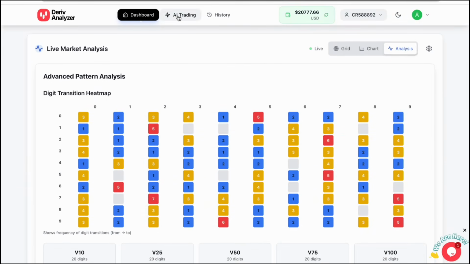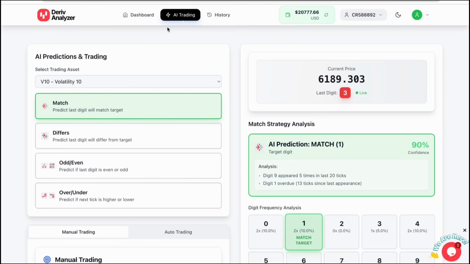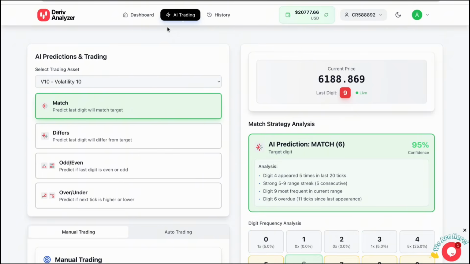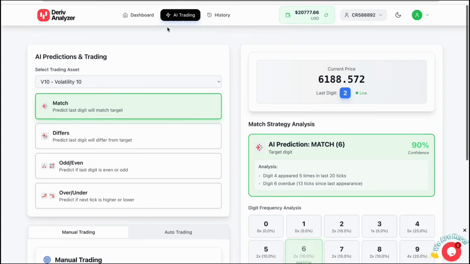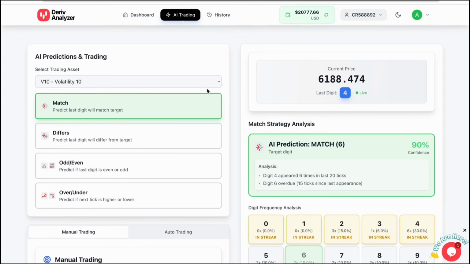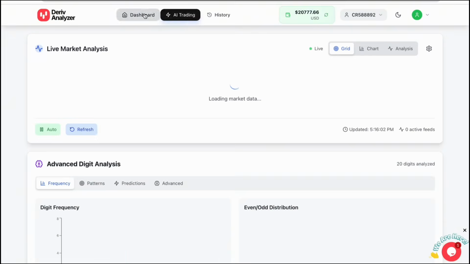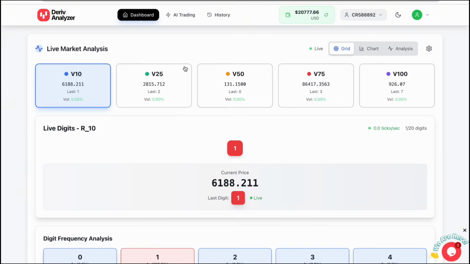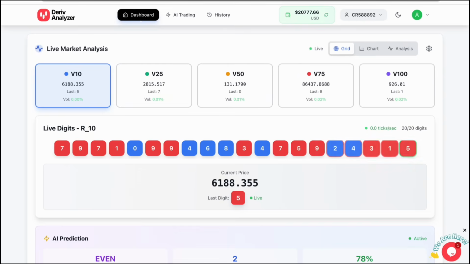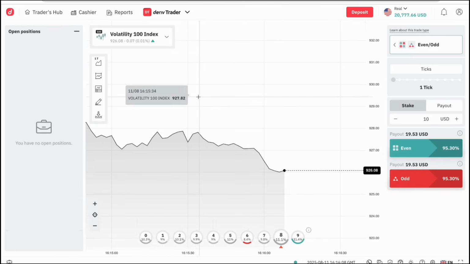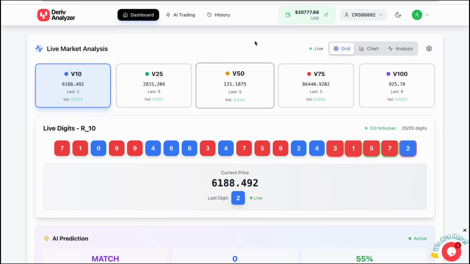Then there is the AI trading session, which is the most important, because here is where you can make trade decisions based on these predictions, right? So you can either use the data you got here to make decisions on your Deriv account, or you can go to the AI.